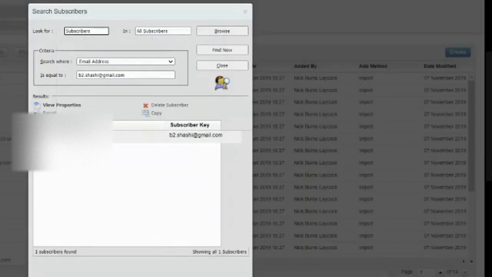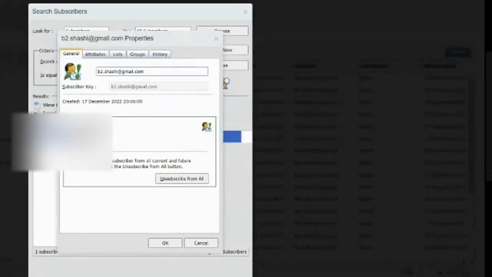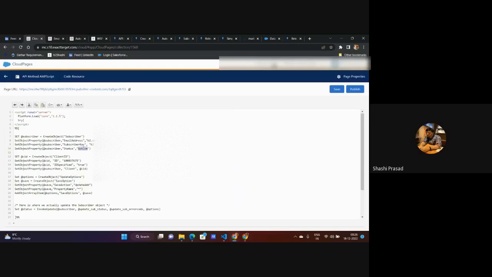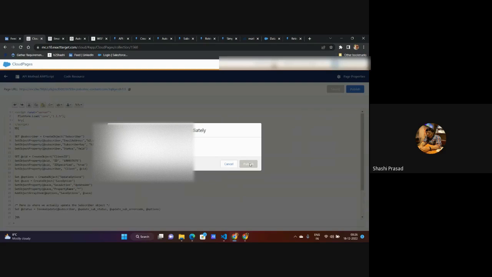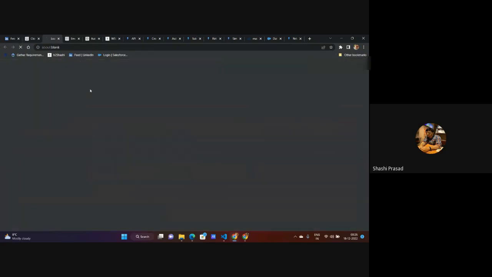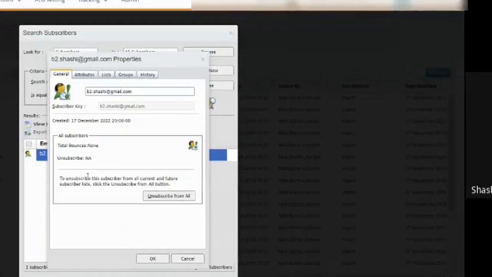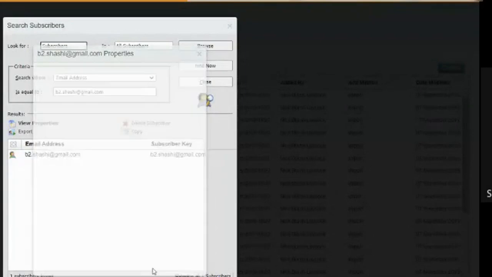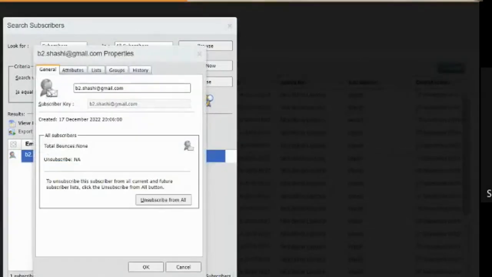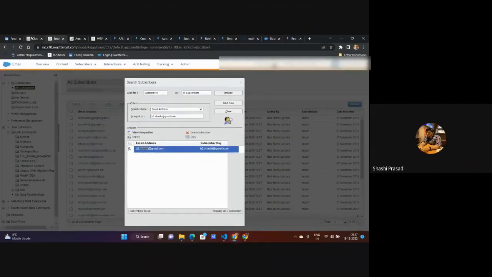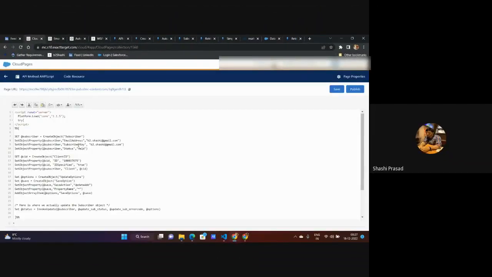And see, now this is active. If you want to validate, say I want to mark it as held. I have to see if the browser has been cleaned up. No, see, this is still showing the old one. Okay, so it is updated. See, this is active. Yeah, so you see now, this is held. So this second function is also working fine.